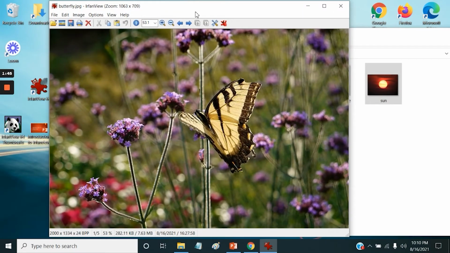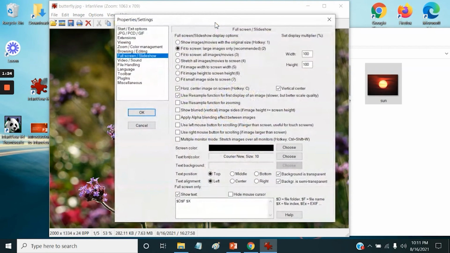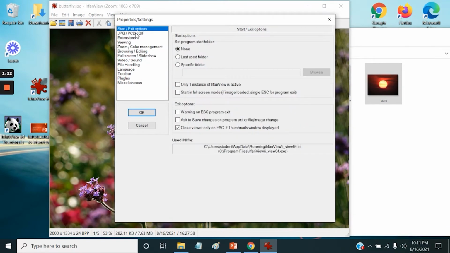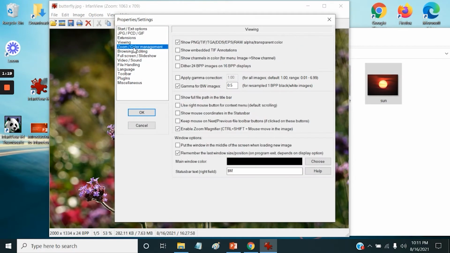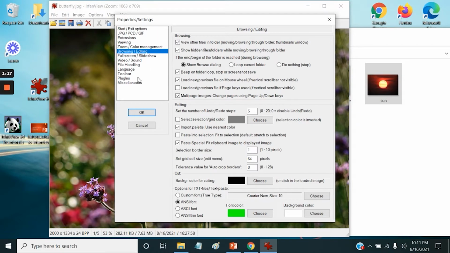So something to be aware of, this is just like closing and opening files. So if you make a change and you go back and forth, you're going to lose your changes. So that's something to be aware of. Then we have previous page, next page for extremely large images. We've got property settings, which is basically like preferences in most programs where you can set a bunch of the defaults and customize a lot of the interface. We're not going to be looking at too much of this, to be quite honest, but it's fun to just go ahead and make some changes and see what happens.